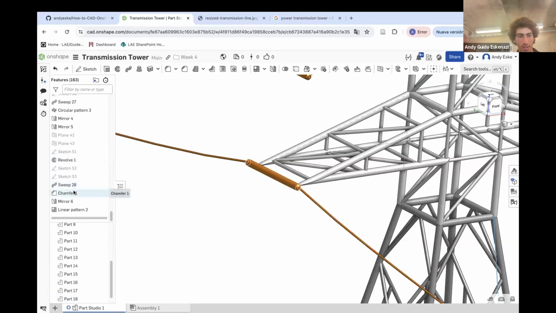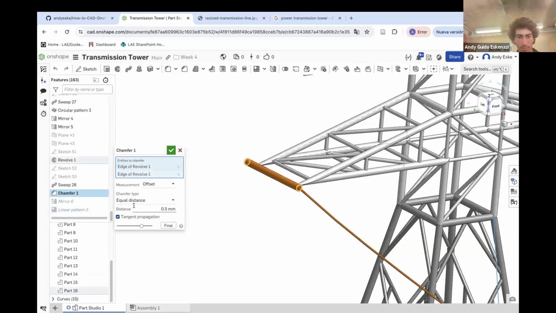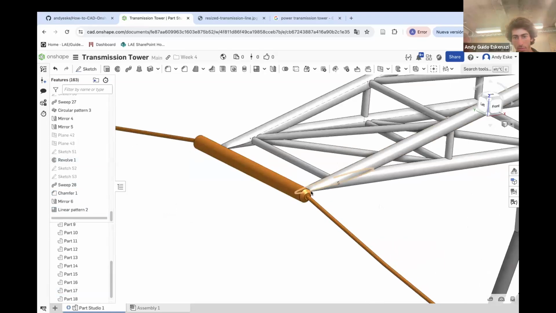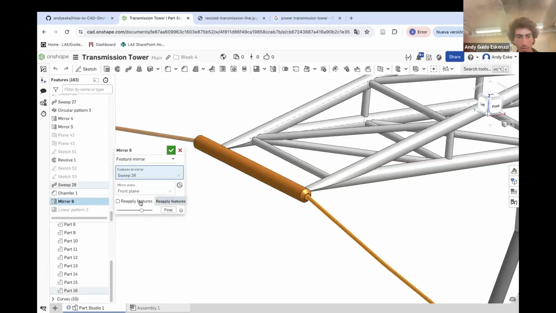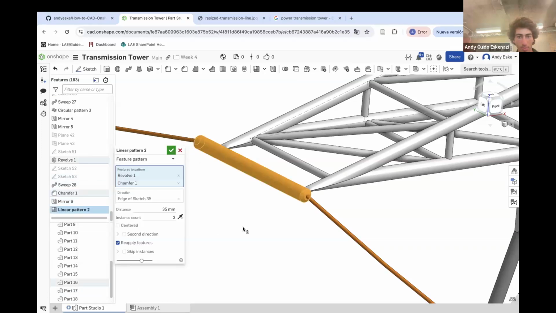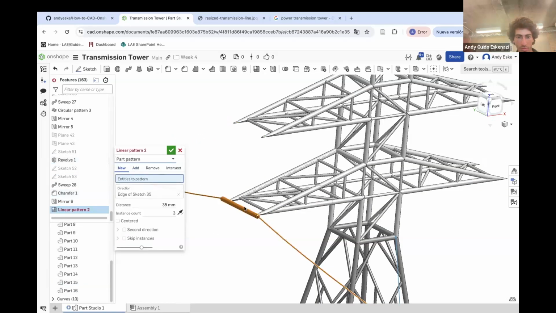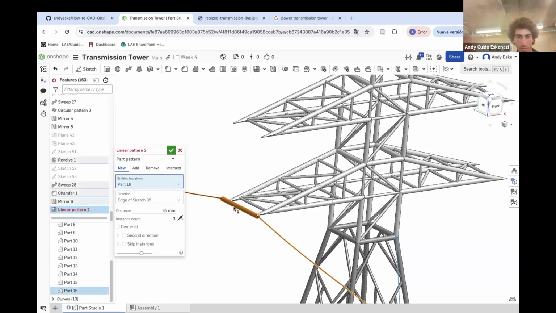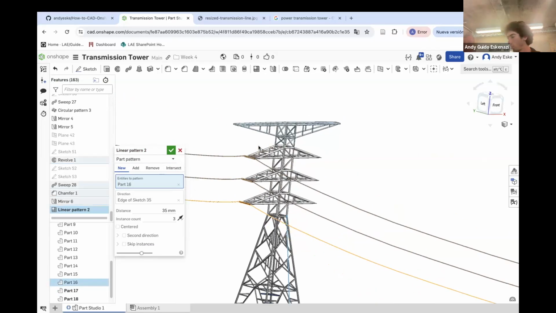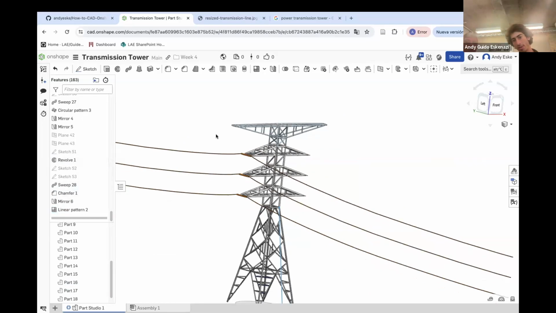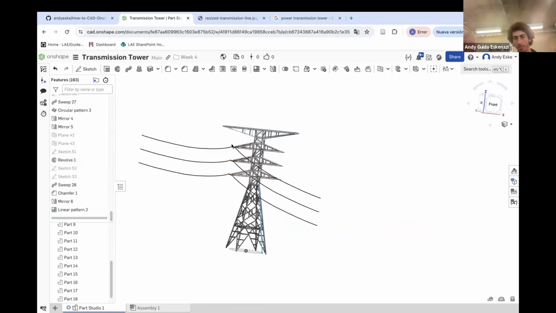The same thing with a chamfer. Good. Mirror, edit. Yeah, whatever. They are patterning parts. Yep.